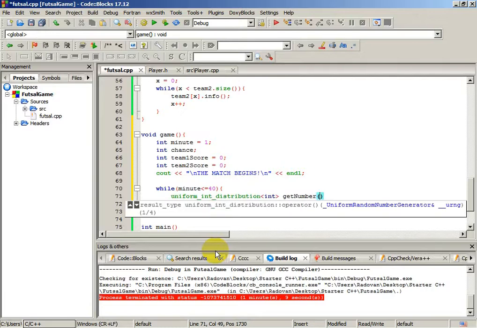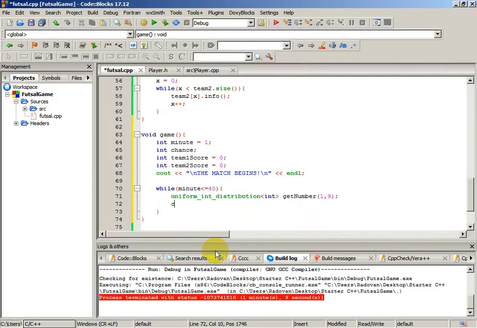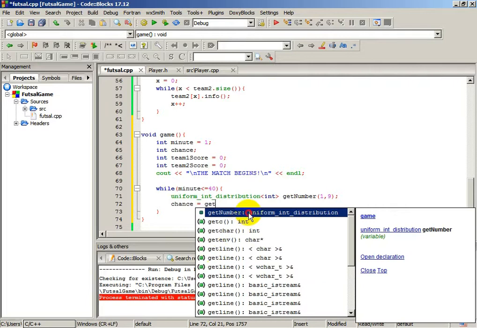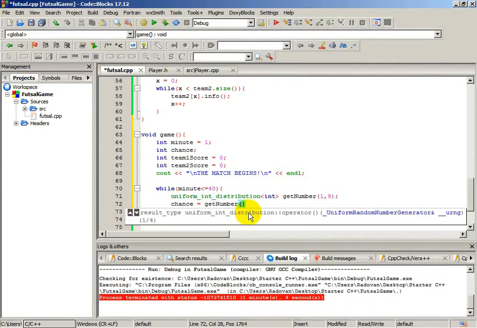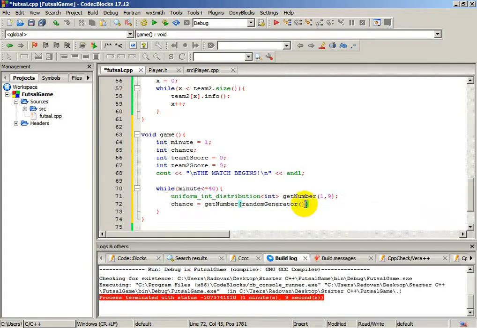Get number, it will be from 1 to 9. And chance will be equal to, let's call the get number function, and inside we will use as a parameter the random generator, without brackets.